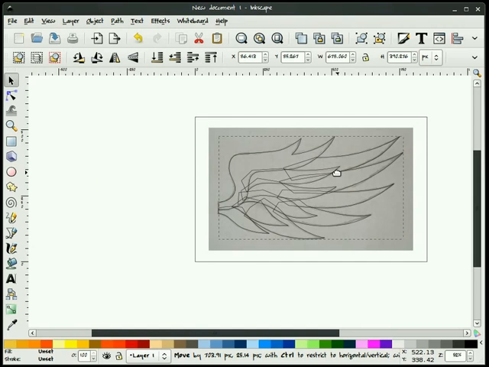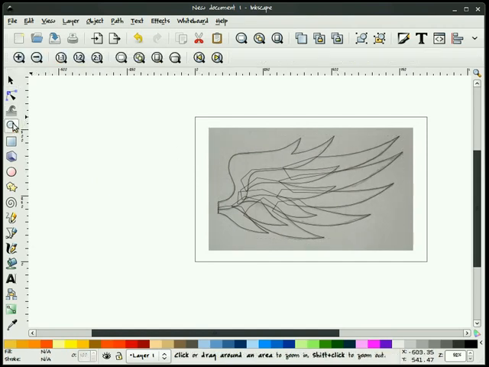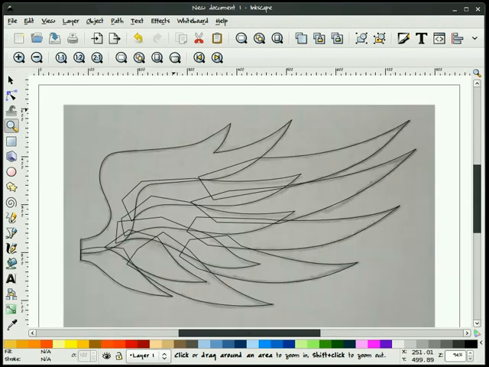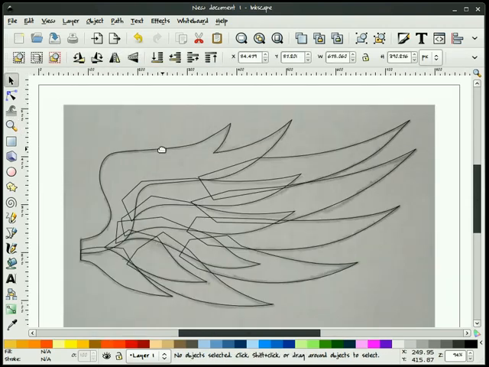Put this on top. This is a tracing that I made beforehand, and I just want to illustrate what this thing looks like. Okay, let me ungroup it. Okay, and you can see, and it gets pretty hairy, but everything that I've done is an overlapping of one that I've already made.